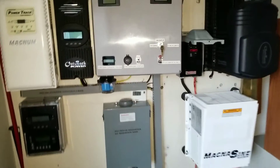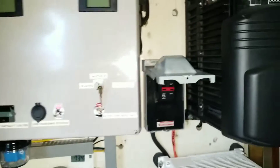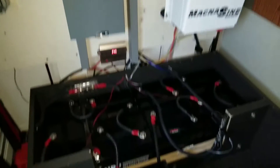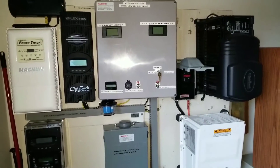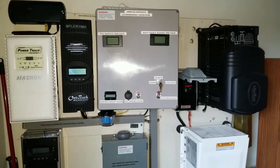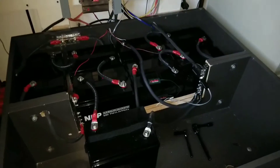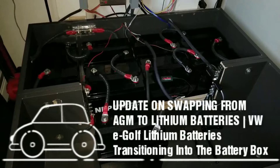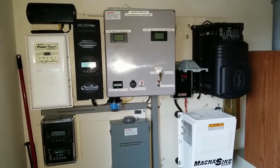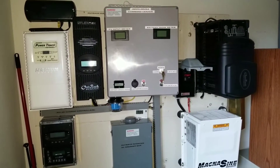This is the system. My disconnect from the grid is here — if I want to charge my batteries I can just flip that and the Outback takes over. What I'm going to do during the transition is possibly hold onto those batteries and run one battery bank for each inverter or charge controller. These batteries are brand new so I'm not gonna throw them away. Unless someone is interested, I can probably sell them — they're only about eight months old.